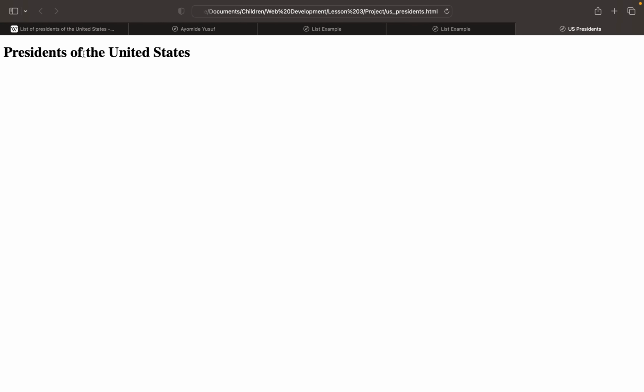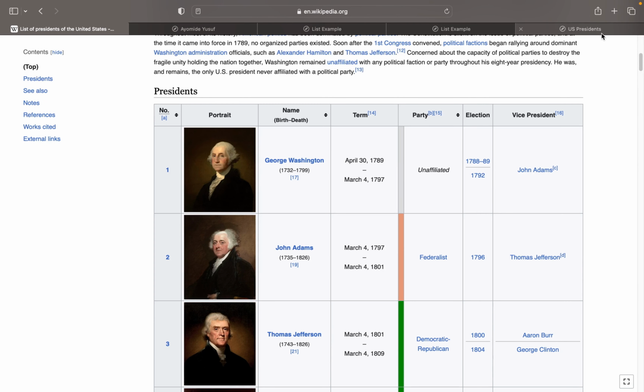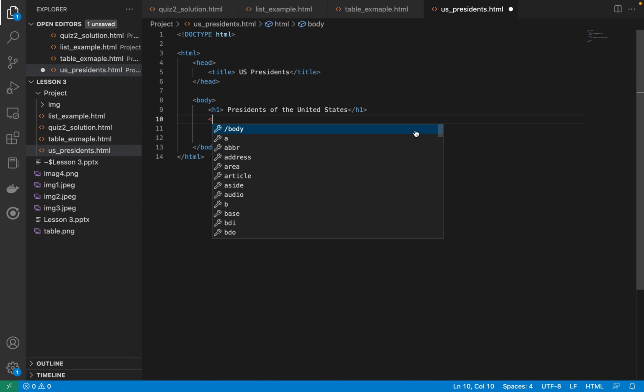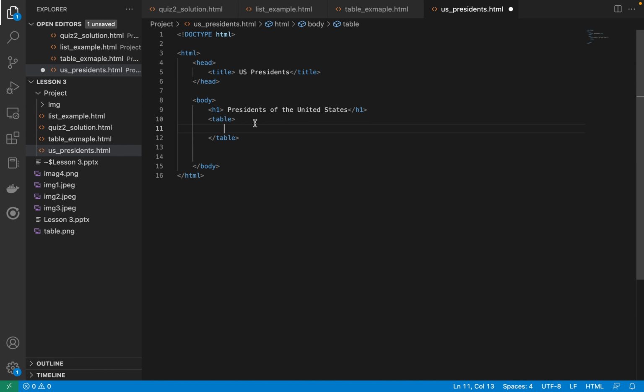Okay, so this is what we have, but this is what we want to do. So remember, after we have this, then we have a table in here. So let's have a table, and don't forget that. Let's do this. Border is equal to 1.